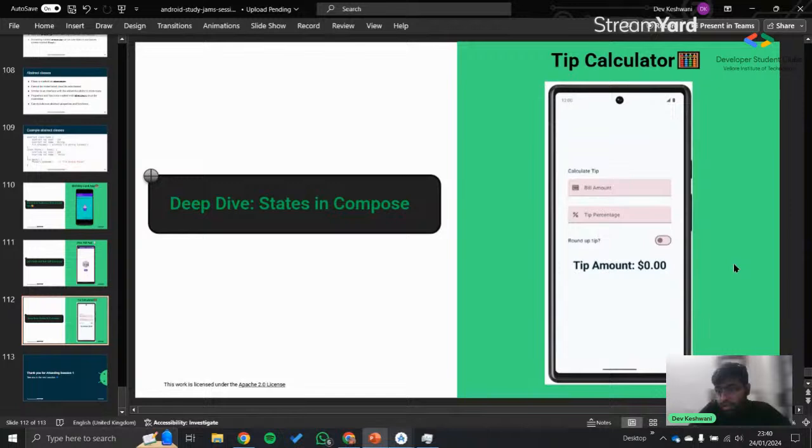So what we'll do is we'll make multiple compose functions. We'll try to use the state of one function from another function. As I said, recomposition is the process of rebuilding the UI. To avoid too much rebuilding of the UI, which of course decreases the battery life of our app, we'll see what the methods are to define state globally, or you can say in a global or main compose function, rather than defining it for every small compose function.